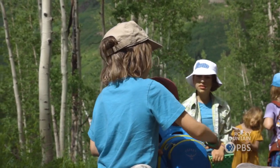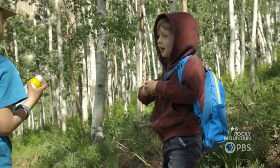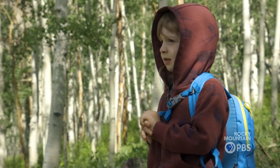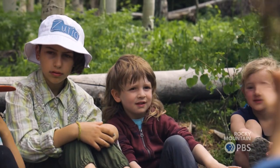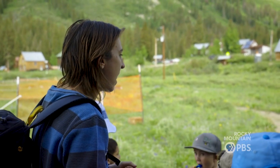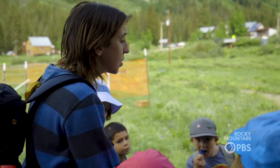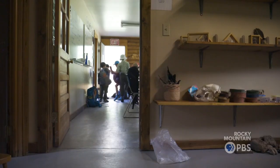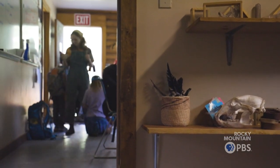Gus and Hank are four and seven. Gus has been coming out since he was three months old. Right now my kids are in nature camp. Do you guys remember what we were looking for when we were looking for mammals? What evidence were we looking for? Shout it out! Scat! Footprints! What else? Bones! They can both go and learn about the bugs and the bees while I'm out doing observations.